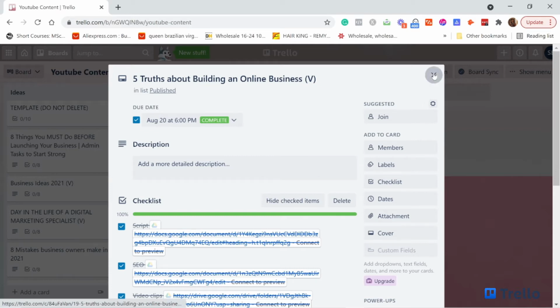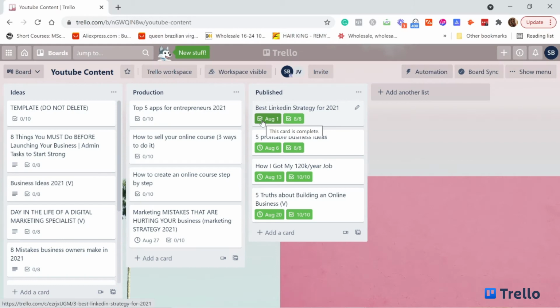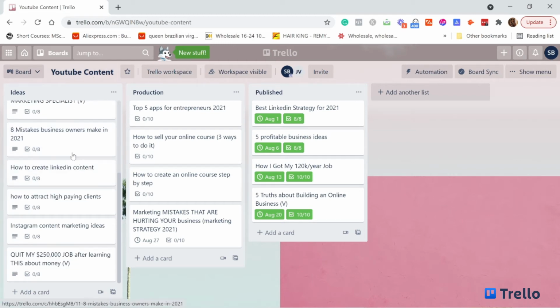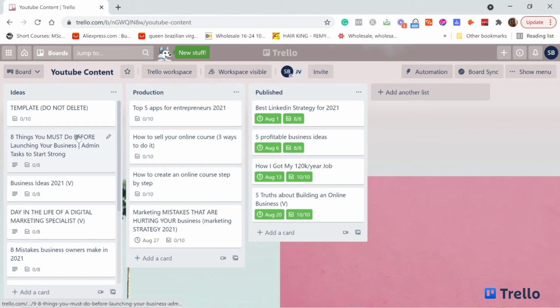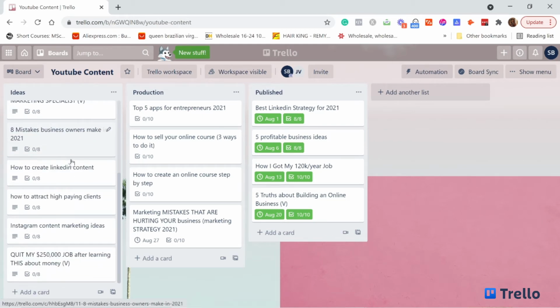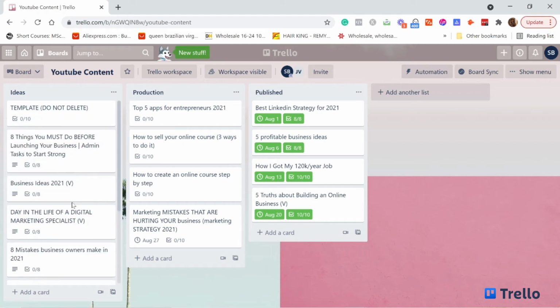And the cool thing about it, like I mentioned, is that it's free, up to 3 or 5 boards. So it's amazing for YouTube content, for any type of content, for you to have. So all my ideas, not all of them, but I have some ideas. I have some other apps that I use for jotting down ideas. The ideas make it to this list when I know that for sure I'm going to make it, right? So yeah, this is what I do for Trello. And now let's go back to the video.